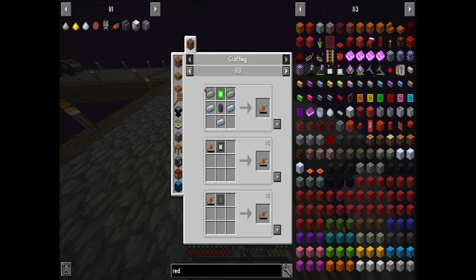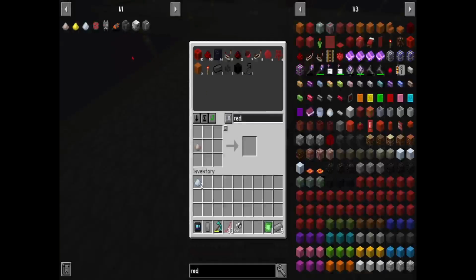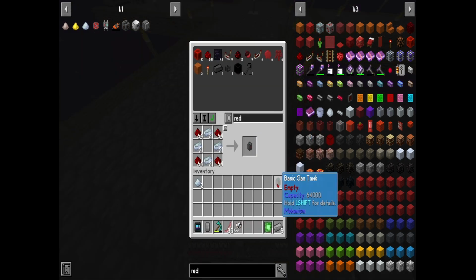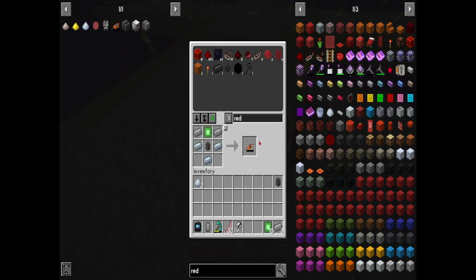Okay, so then while that is going, we are basically going to look what we need to get to the jetpack. Oh, actually this should be done by now. Yep, okay. So what we need for the jetpack is this basic gas tank. That is very easy. We are actually going to make 2 of them just in case we need an extra one. Then we basically have everything we need for this jetpack. Yeah, there we go. So we have the jetpack.